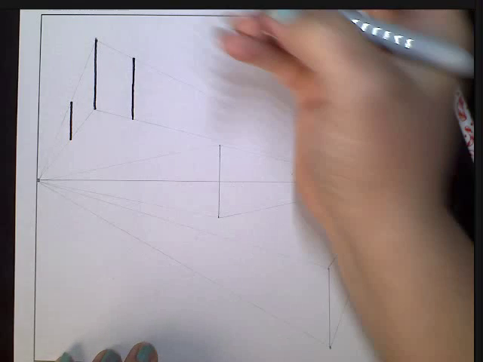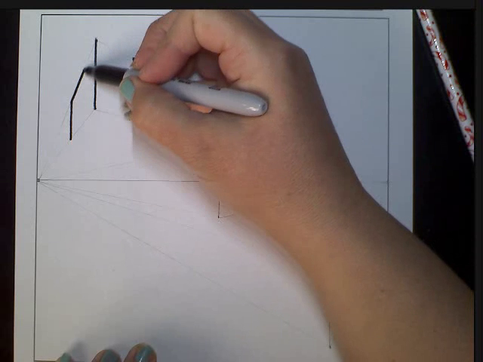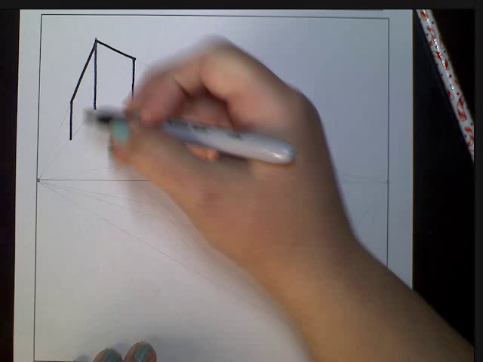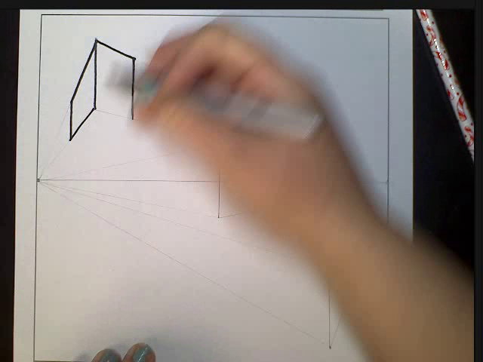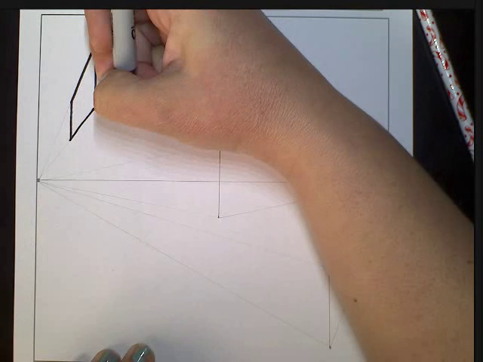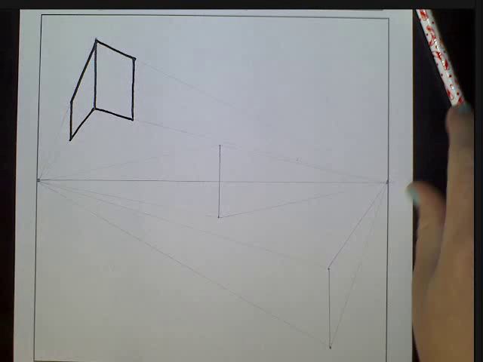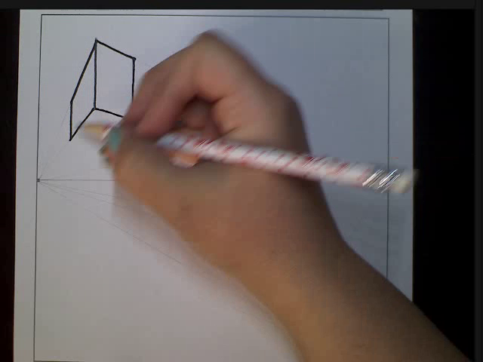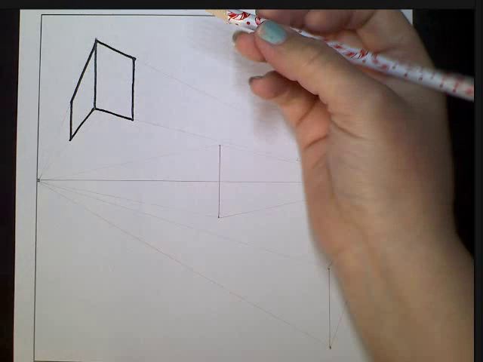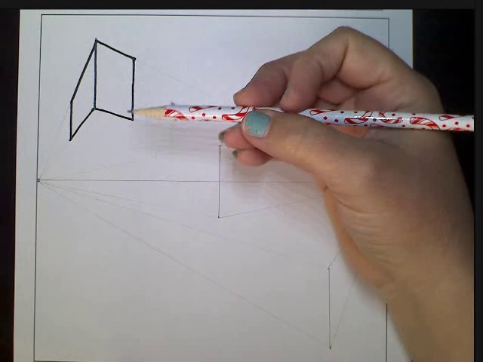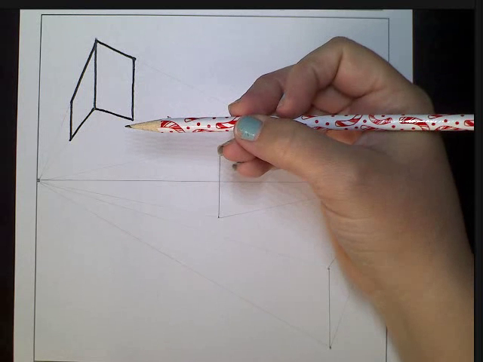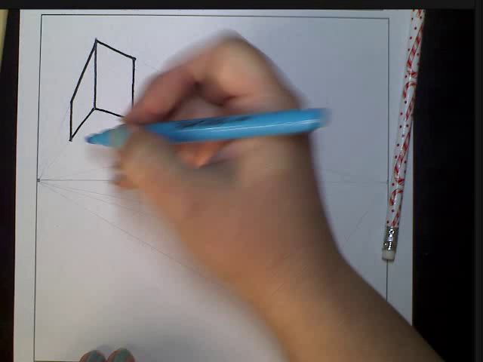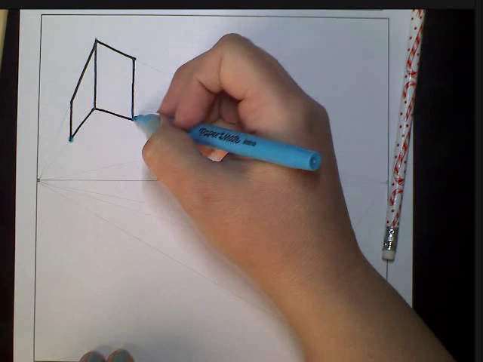Now this orthogonal, the top of the box on the left and the right will stay. This orthogonal, once again, bottom left and bottom right will stay. There's one thing missing from this box. The bottom, absolutely. So right at this point, please pause and take a look. At this point right here, and at this point right here, I'm going to go ahead and make them in blue. You do not have to put the colors in, but I want you to be able to see that.